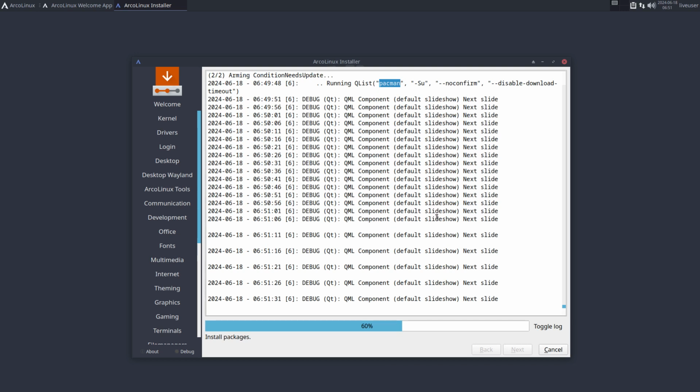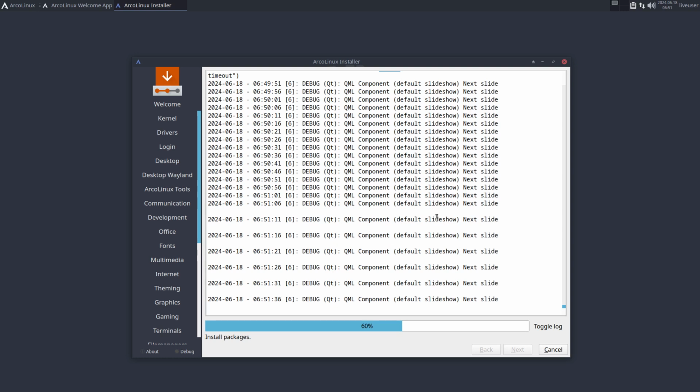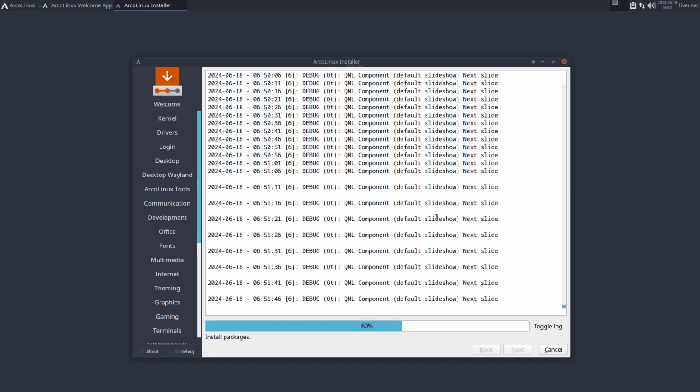Pacman has its rules. And if something conflicts with something else, you get a nice pop-up and then Calamares says, can't continue because of Pacman, right? Not because of Calamares. There can be servers that are down, packages that are corrupt. There are so many things that can go wrong, even in your local network, right? The stable internet, no firewalls. And there are so many things if you go for the online option, right?